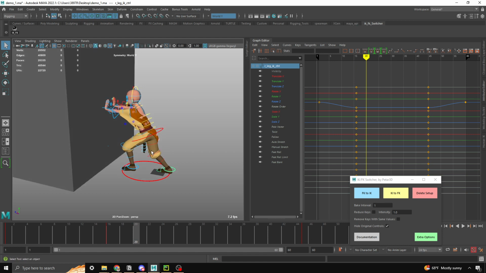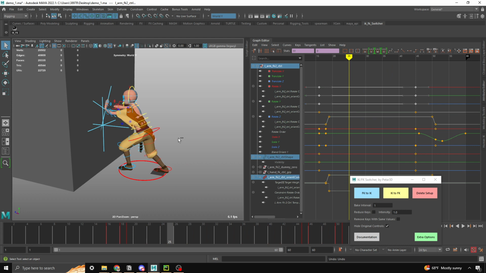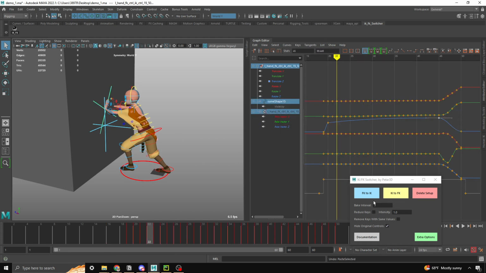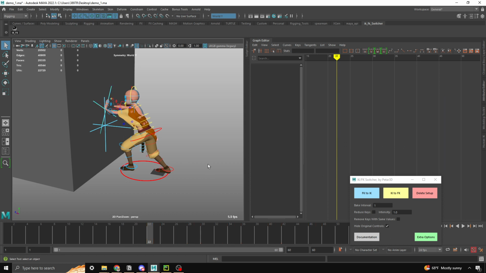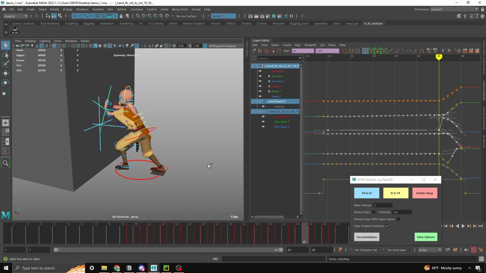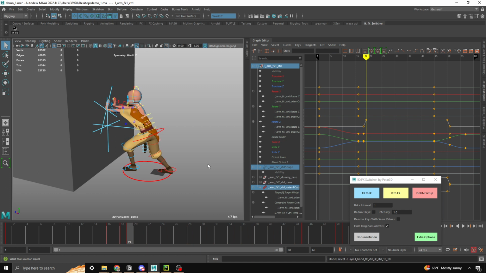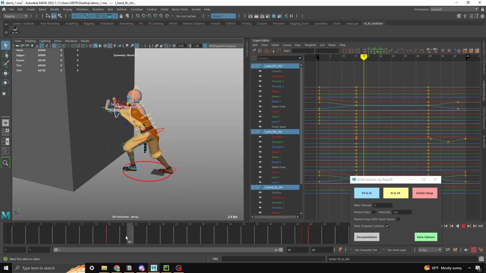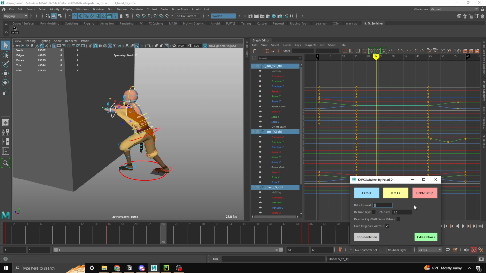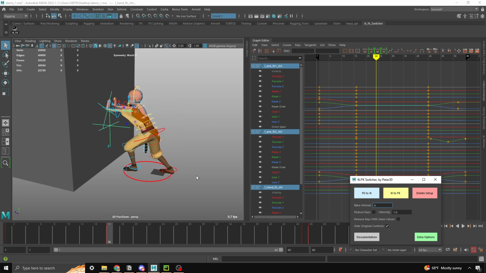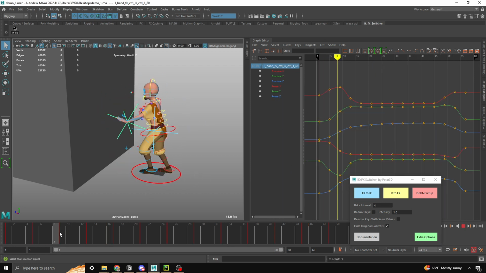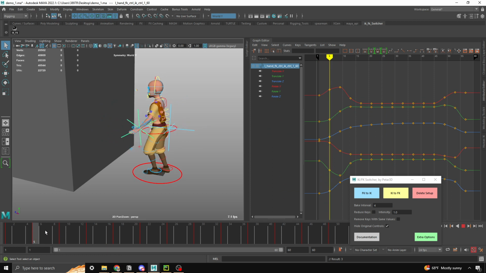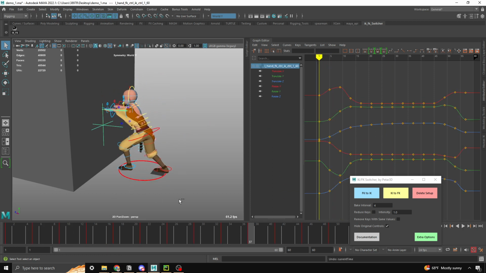So that's it for that. Now, some of the other features I want to show you are these, which are basically a couple of options you have for reducing the amount of keys that the script gives you when baking across. So let's see. I'm just gonna go back. First is the bake interval, which is basically baking on 1s, 2s, 3s, or 4s. If I set it to 4 and I apply the setup, you see it puts a key on every 4th frame, so pretty self-explanatory.